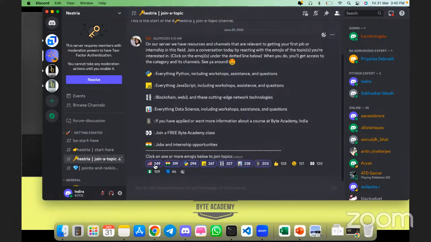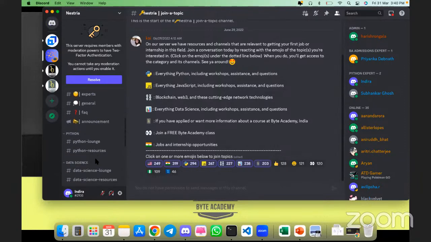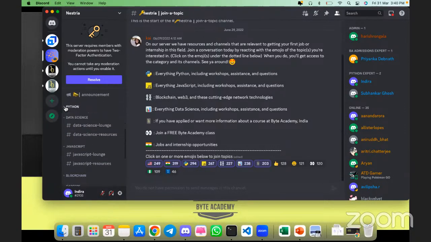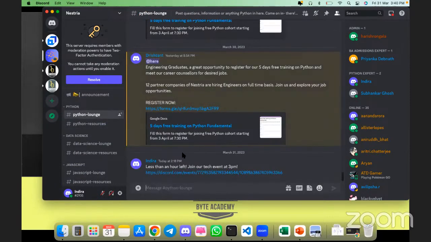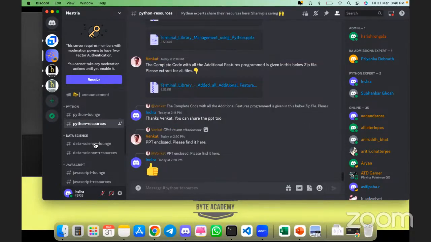Click on all the symbols. Once you click on all these symbols, you will get these things in the left panel. Under Python, you will get Python lounge and Python discussion. Python related discussions will be going on in this channel, and Python related resources will be shared here.